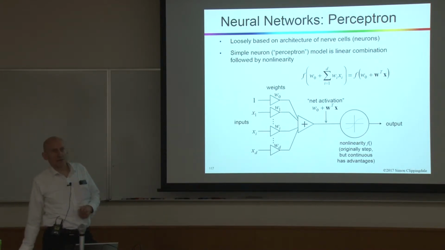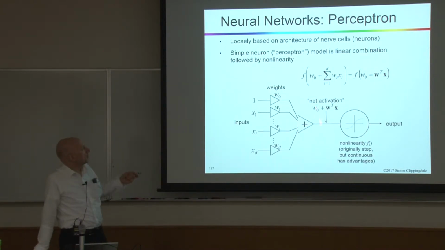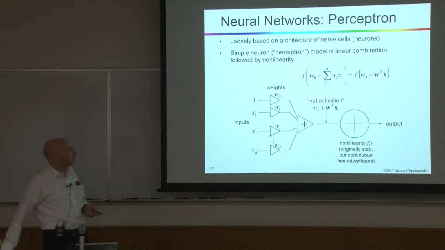This is now the kind of third age of neural networks. They were popular in the 60s, popular again in the 80s, and now they're really coming into their own. Most of what people call AI these days actually means neural networks. The original neural network was based on a thing called the perceptron, which is a very simple system, loosely based on a model of nerve cells in the brain.